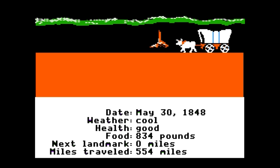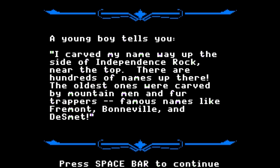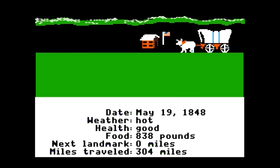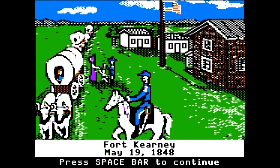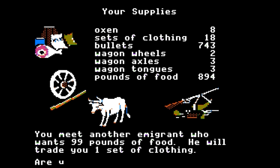Along the way, you'll run into famous and not-so-famous American landmarks, which greet you with a song and the chance to talk to people about useless stuff that nobody cares about except history buffs. Eventually, you'll reach the occasional fort, where you can stock up on supplies with any money you have left, or you can trade items if there's anyone available to do that. I've always hated the trading system because it seems like nobody ever has what you need and it's just a clunky waste of time for the most part.